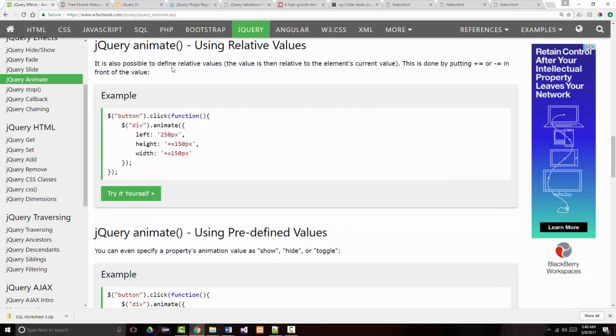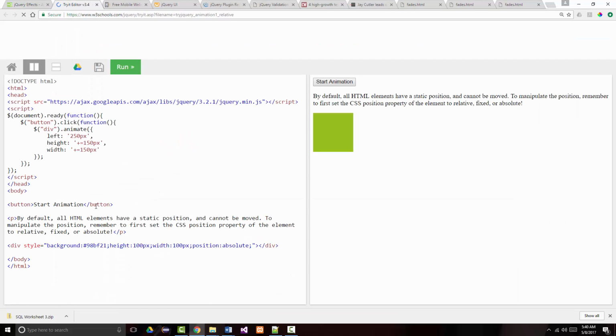It is also possible to define relative values. That is, the value is then relative to the element's current value by putting a plus equal or a minus equal. So again, let's look at that.